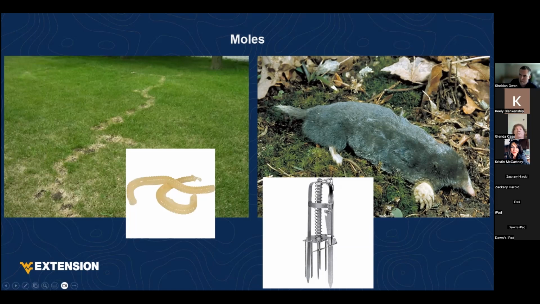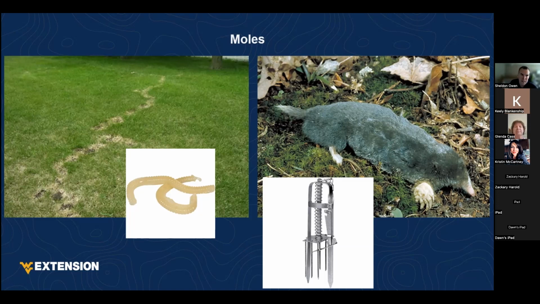So the harpoon style traps or the scissor style traps you can pick up at your local home and garden store can quickly remove those moles if they're causing damage to your landscaping. And again, if you can live with it, why not let them be out there? They're going to be eating some of the earthworms and aerating the soil, so they can be an actual benefit. But if the damage is too much for you, then there's some simple removal techniques to actually remove these moles.